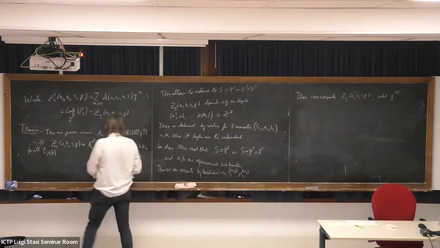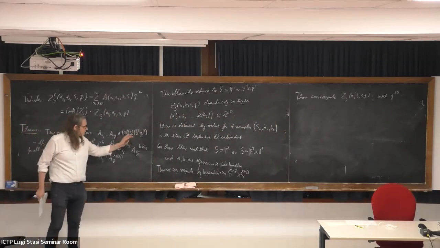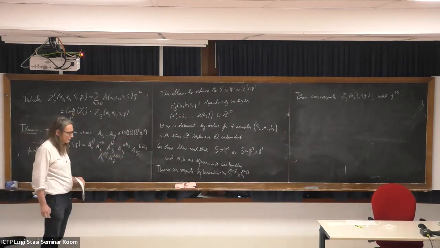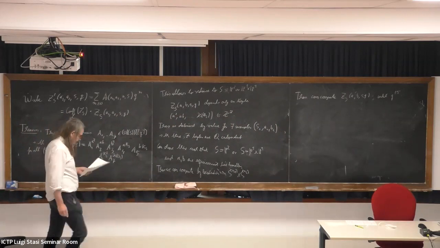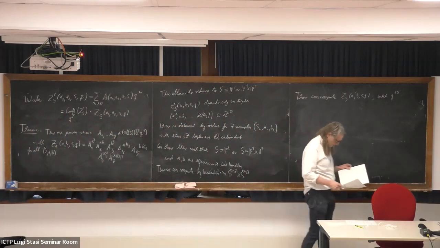So one has to be careful because one also has to keep track of S. The higher the power of Q is, the bigger the pole in S, and one has to finally take the coefficient of S to zero. So that makes this computation more difficult, also for the computer, than for the vertical, where this was not there. Anyway, we can compute this and then one can look at it.